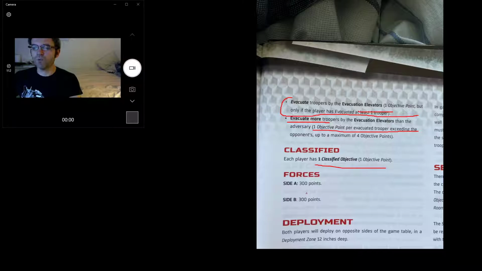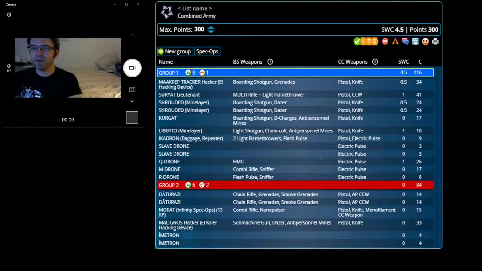Normal points, normal deployments. We are using Spec Ops, and as this is the second mission, we've upped the XP by a massive 1. So we have 13-point Spec Ops. Go right to my list. All right, so here's my list. My thinking being, I know I want to evacuate my guys. I know I want to evacuate more than them. And there's a little bit of button pressing as well. No specialist matters for the button pressing. They're all equal.